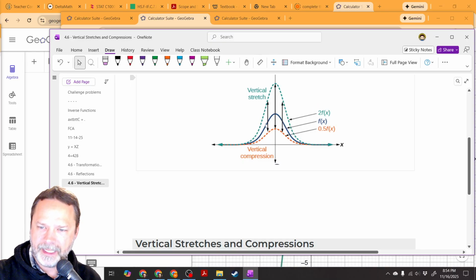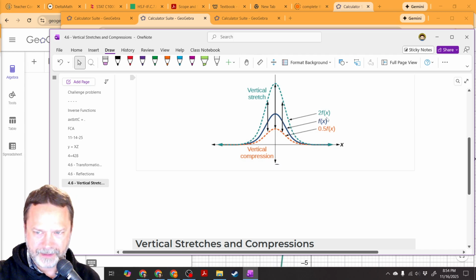But here, let's say we had a function f of x. This is dark blue. If you have 2 times f of x, what you're doing is you're doubling every y value. And so you're making the y values that were there before get bigger twice as fast. It's almost like you take this thing and you stretch it. If it was getting large, it's getting large faster than it was. If it's getting smaller, it's getting even smaller than it was before. Because you multiply something by 2, it gets bigger.